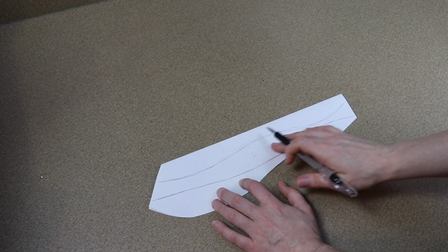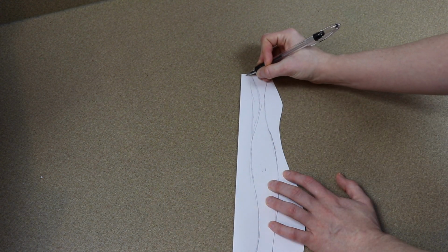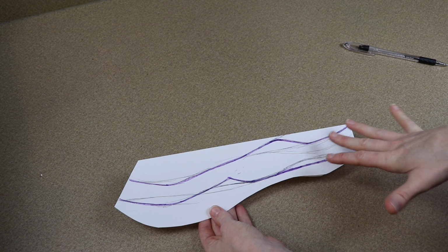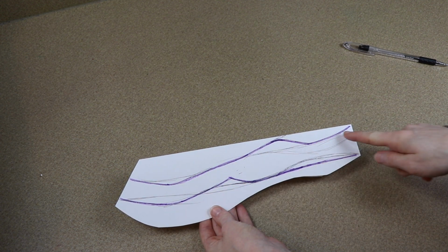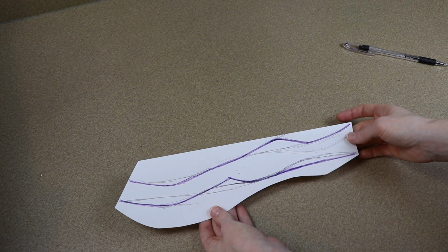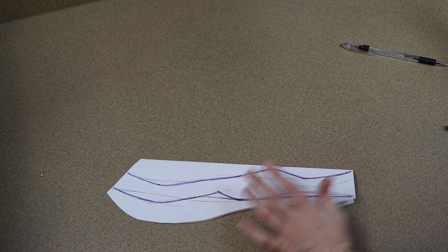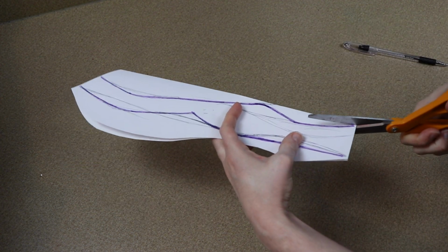So I think I might refine this a little bit to make sure I like it. I'm just going to mess around with it because the back part looks a little bit off to me. Okay, so I messed around a little bit with the lines. I didn't change too much. I just curved things a little bit more dramatically. So I went up here, I pulled up here, went down, just adjusted everything a little bit. So now that we have the lines drawn out, we're going to cut our pattern piece apart. Remember, we have it folded, so you're cutting 2 pieces at the same time.